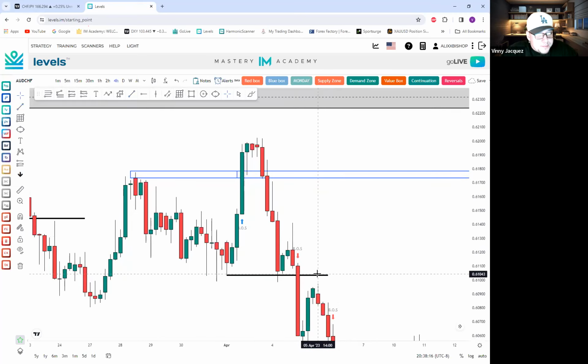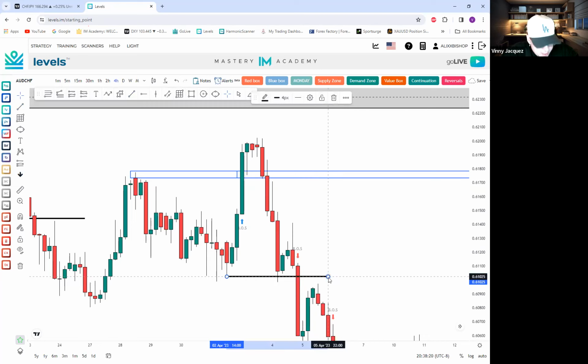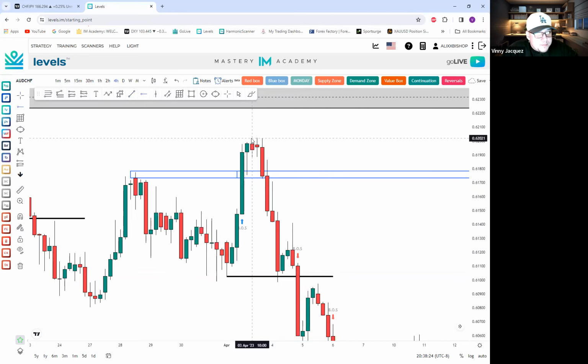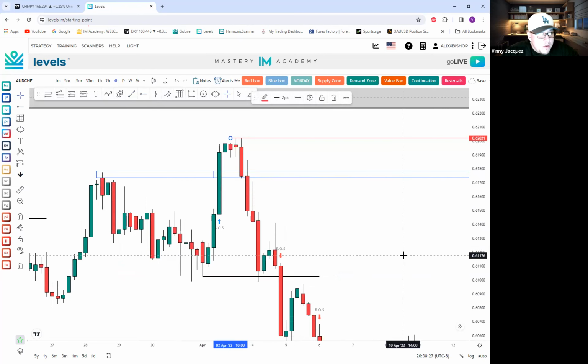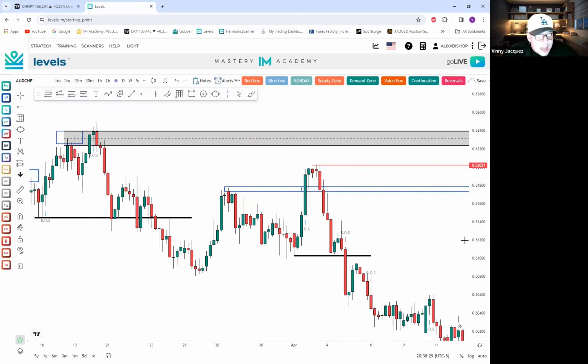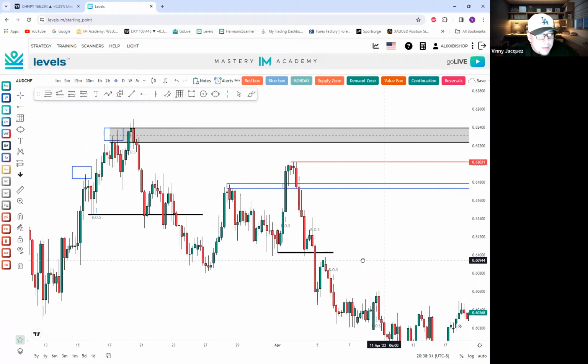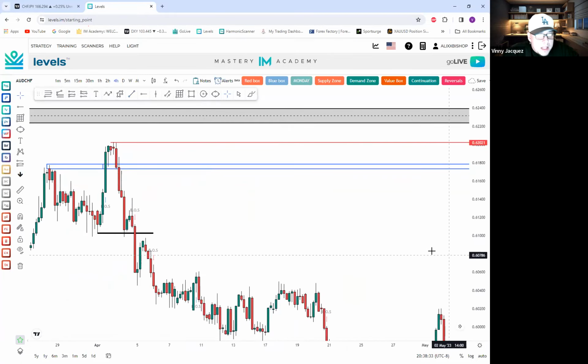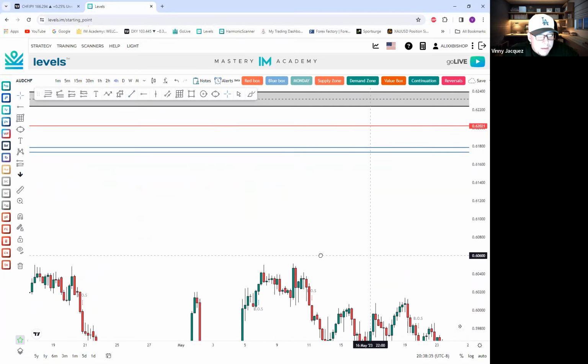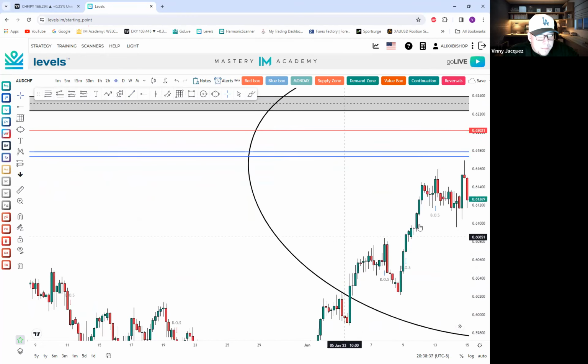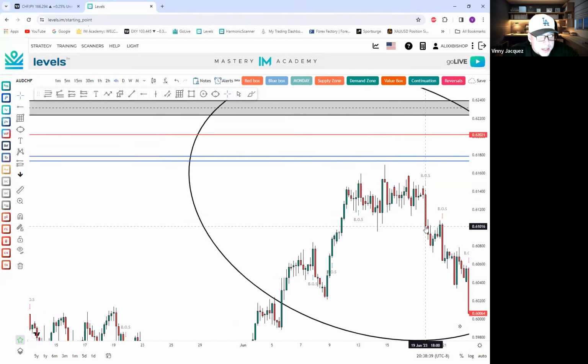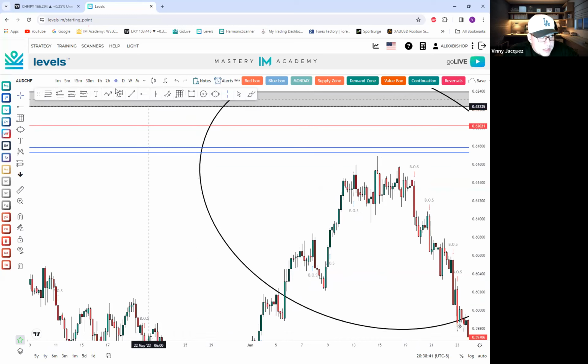Right, so we can see this area failed to give me a break and retest, which is fine. And then we have the right shoulder that's right here. So if market wants to come back anytime to give me a play off of that, I would not mind. Now, let's just see. I know market comes higher, but I'm not sure if it touches that area. Oh my goodness, barely. Let's go to the daily real quick.